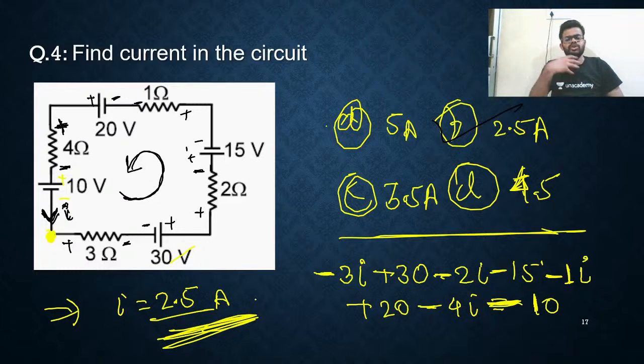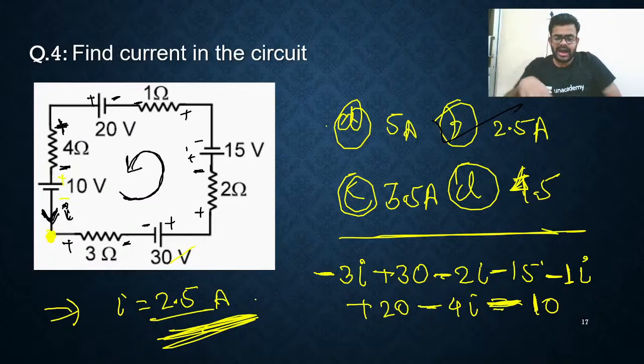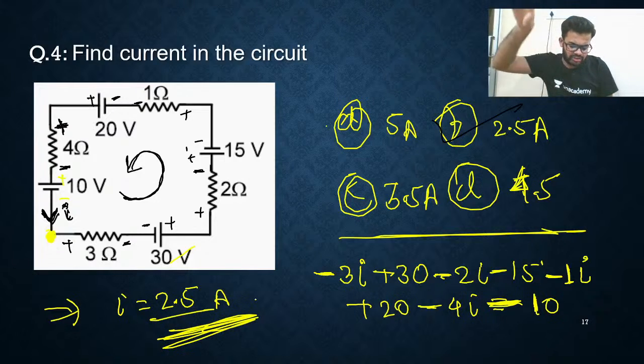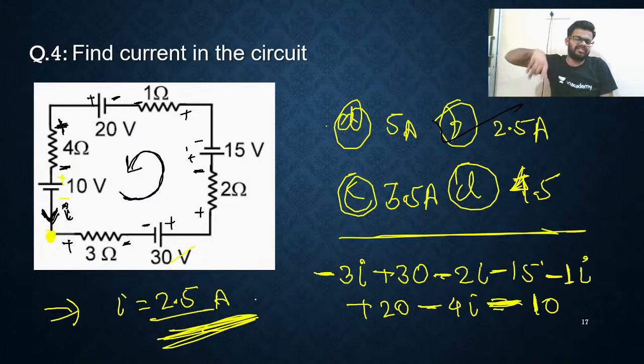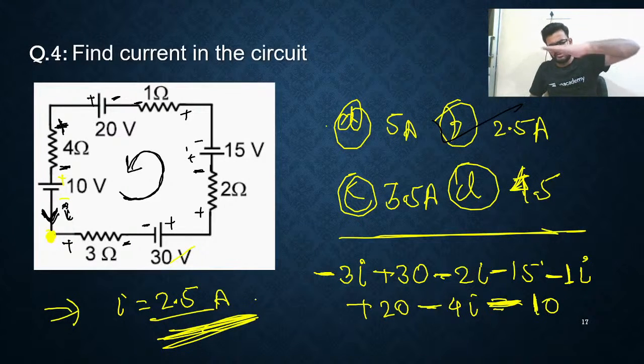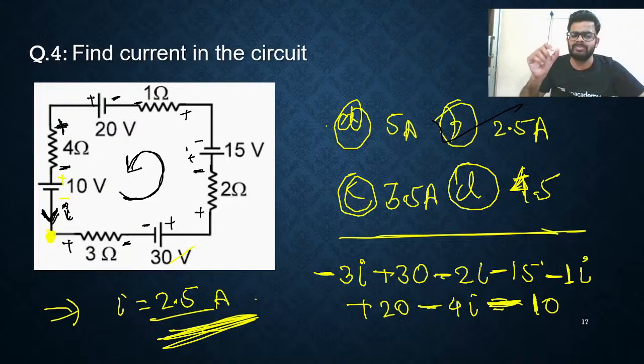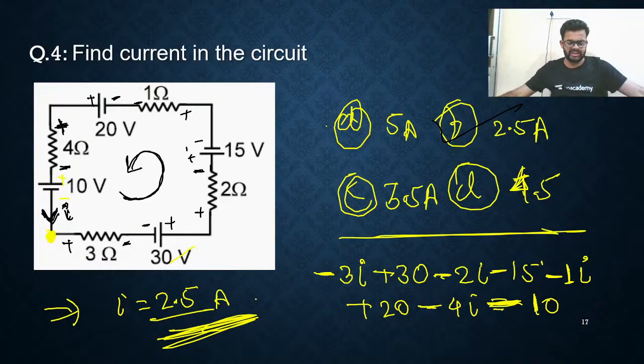Okay. Now you consider a direction of observation. You can take it anti-clockwise or clockwise, it's your choice. So I have taken the same direction of current for my observation. So I am moving like this, positive, negative. So minus IR negative, because second terminal, sign of second terminal always we will add up. So it will never create any confusion for us. That's all, my dear. We have solved it. Over.